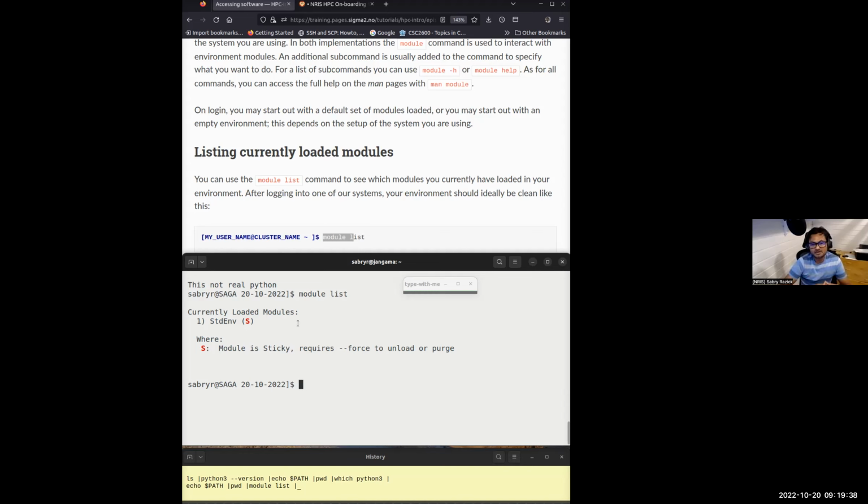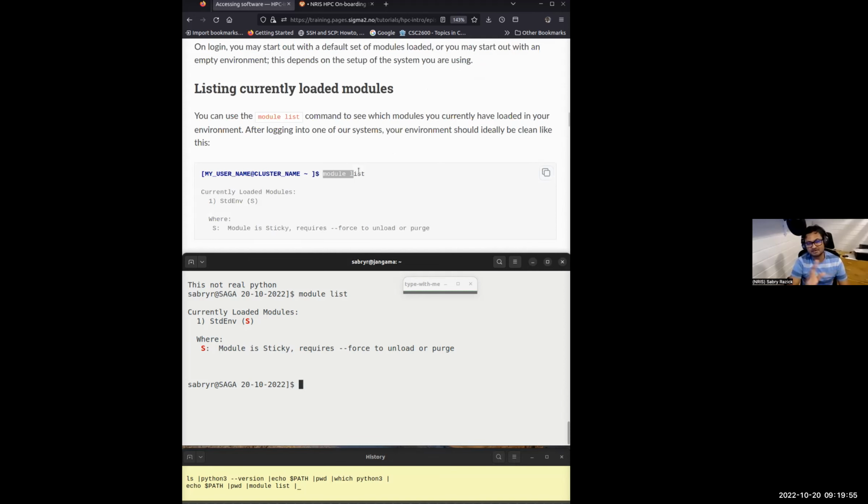When the job tries to load the module, it will already find something loaded, and then it can't load. So best practice is to have it clear, unless you are loading the same software over and over again, and there might be some specific cases. But try to make this blank. That's easy for you, and also for us to provide support, because when you say something is not right with the job, we expect that you don't have anything loaded by default at the first instance. If there's some suspicion, we'll go and investigate. That's easier for us to debug as well.